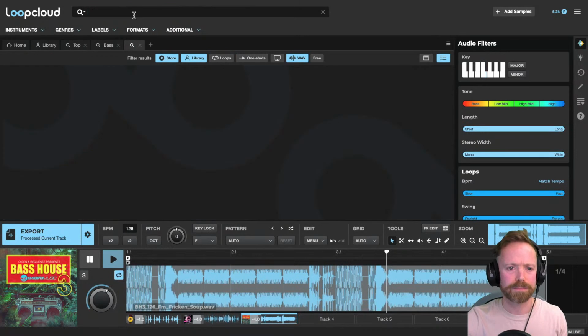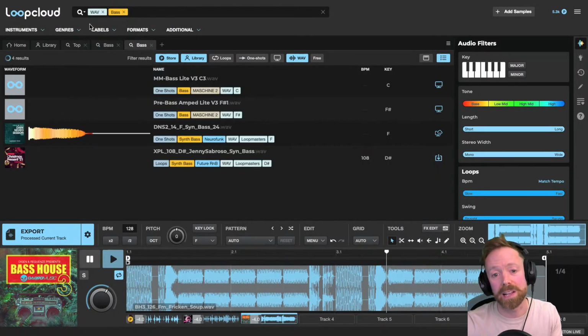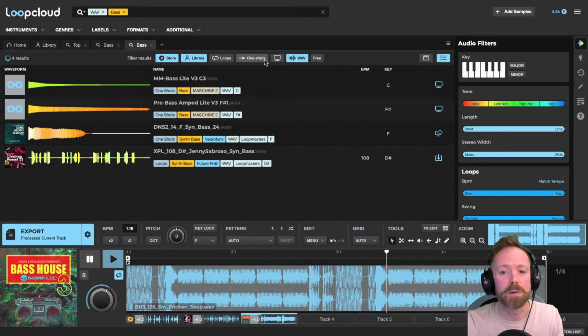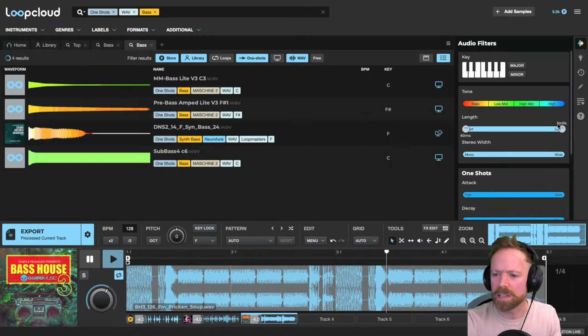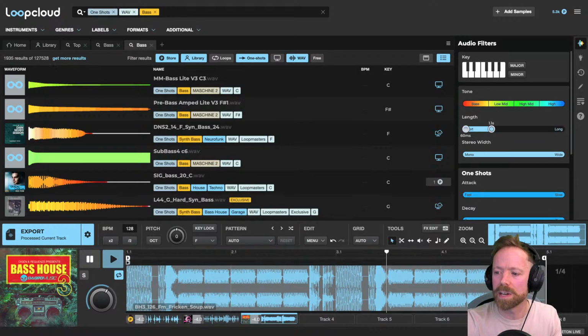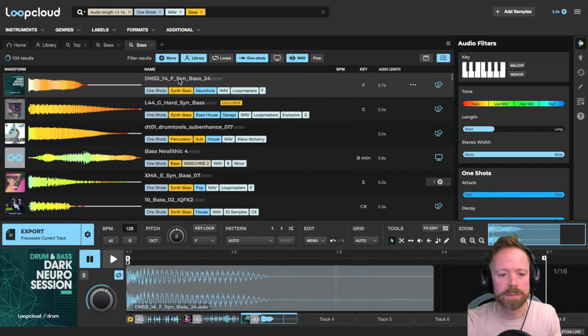Or of course, another way is to use Loopcloud to sequence a bass line for you. So we could look for bass one-shots. You can also do things like search for one-shots of a certain length. So we can bring the length right down here. Oh yeah, and I want to search in F once again.